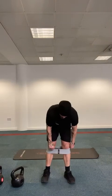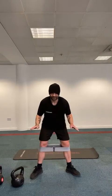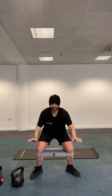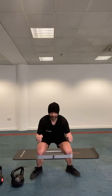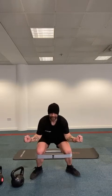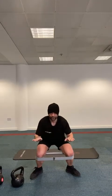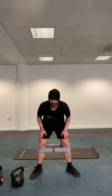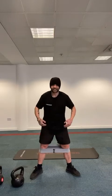This move will be your band underneath your knees. You're going to put some pressure so that the band is nice and tight, nice and taut. We are going to squat down and your knees are going to force themselves to come out every single time you are at your lowest. So make it a conscious decision to flare your knees every time you go down. Activate glutes, proper work on them quads, adductors, hip flexors, the whole lot.